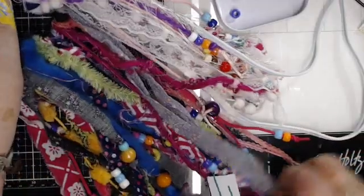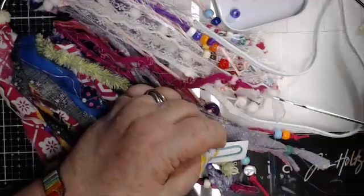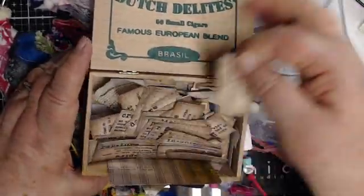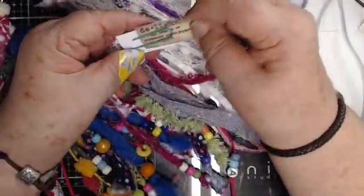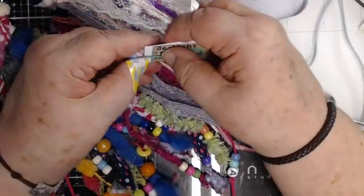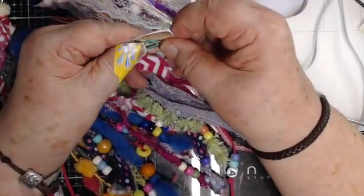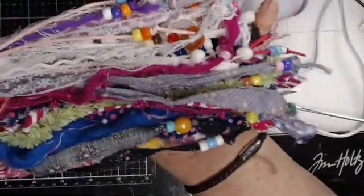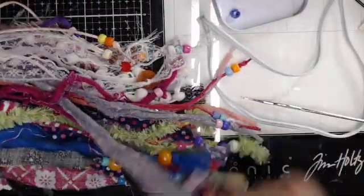But yeah, you know what I'm going to do? I'm going to put another word on the other side of this. And delight. Let's put that one, so that I don't have a white back right there. So I have a word on my charm even, two words: delight and truth. It's on there, on my charm. So now I have weight on the end of all my strings, so it'll hold that down straighter.